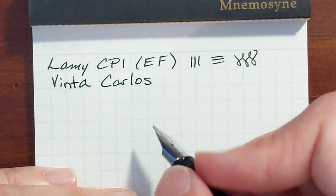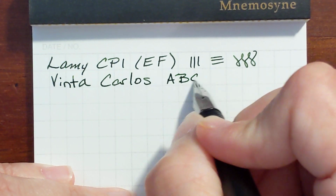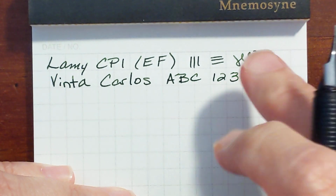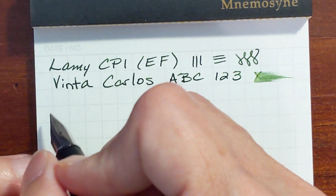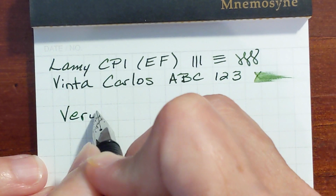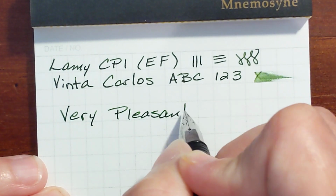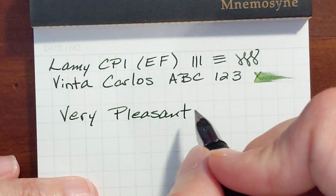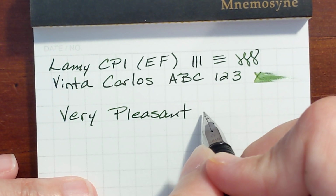Now, in my viewfinder, this looks pretty much like a black ink, but it's a nice dark green. I really enjoy this. It's surprisingly pleasant to write with. I didn't know how I would feel about this very dark green. I thought it might be a little too boring, but I enjoy writing with it.